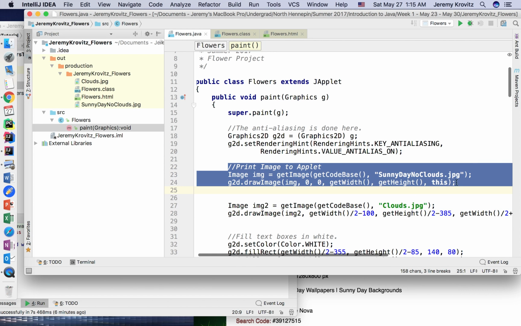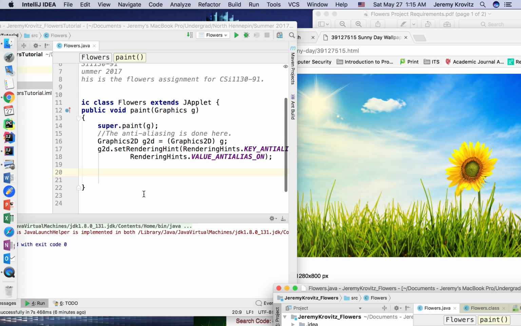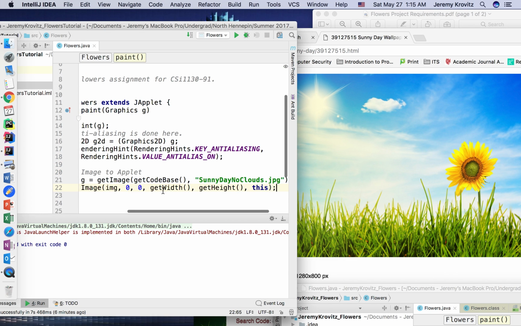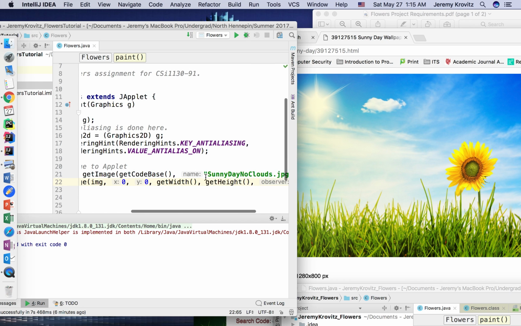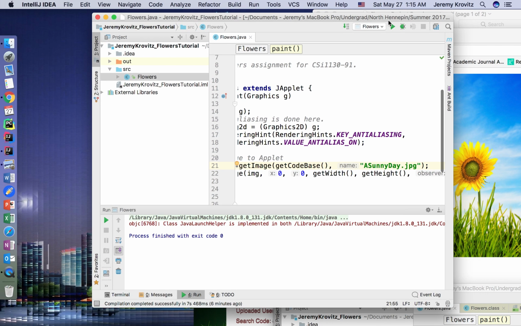I'm just going to copy the lines of code, these two lines. Change this to sunny day. So now that we have that, we need to make sure that we resize the applet accordingly.